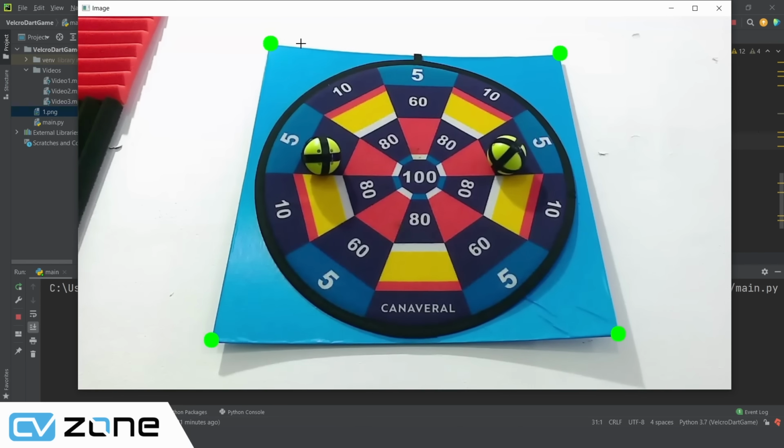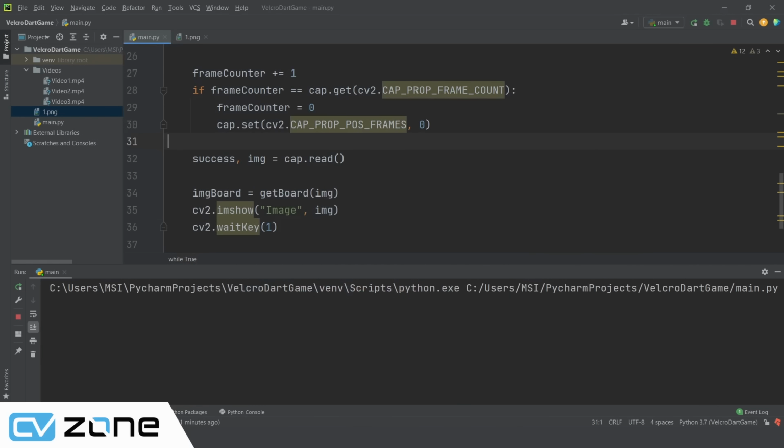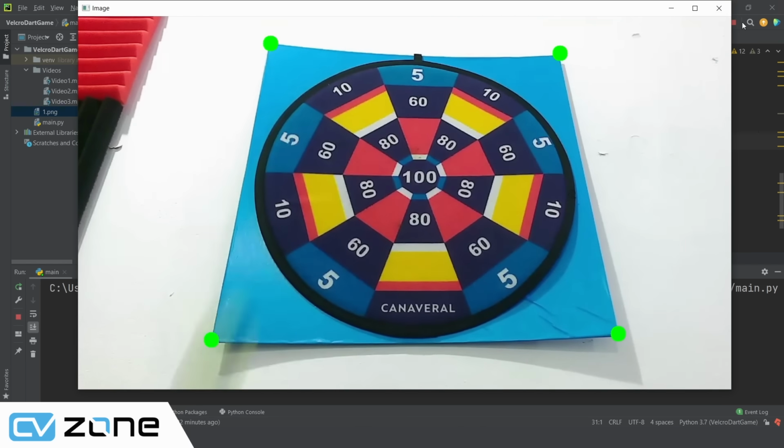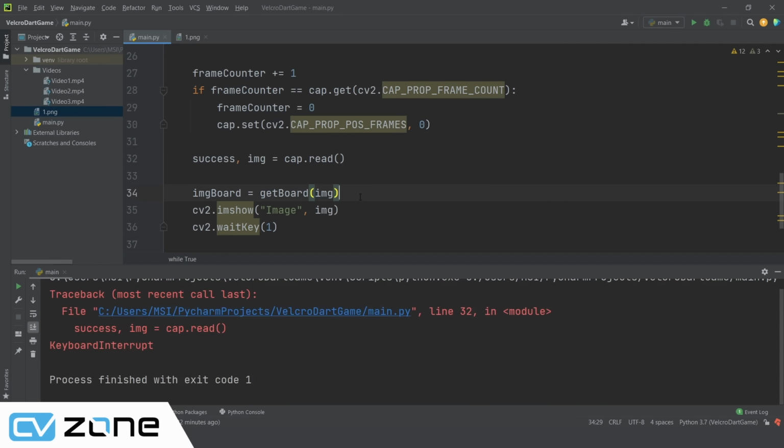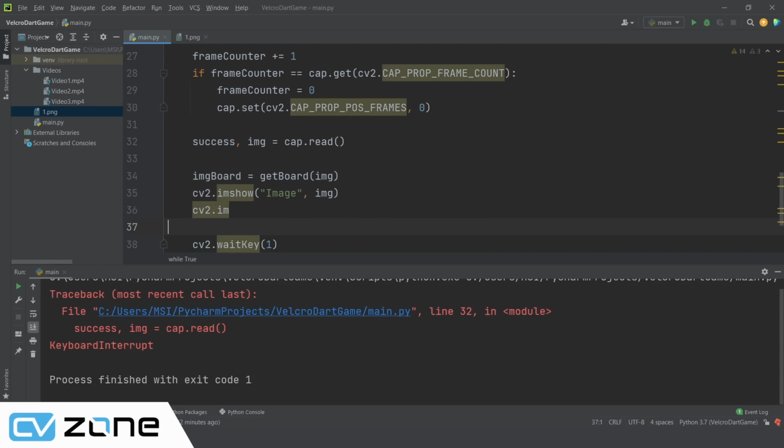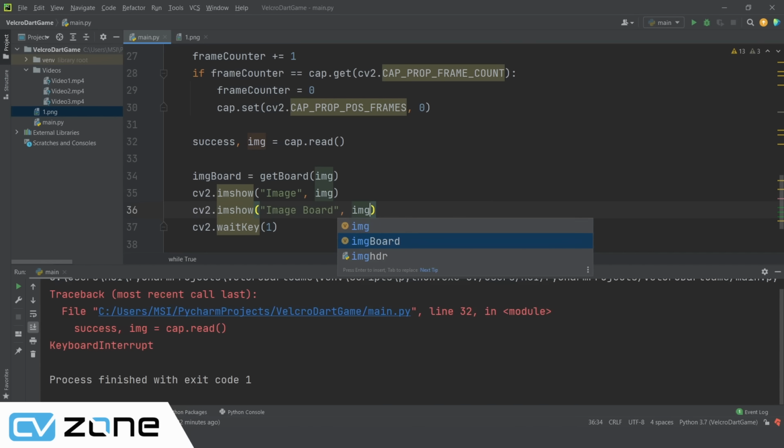So here you can see these are the correct points, and we didn't actually get the output, so we need to write here cv2.imshow, and we will write image board, and image board.